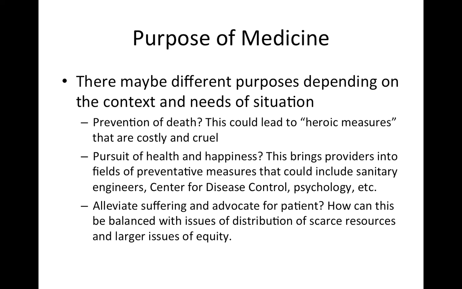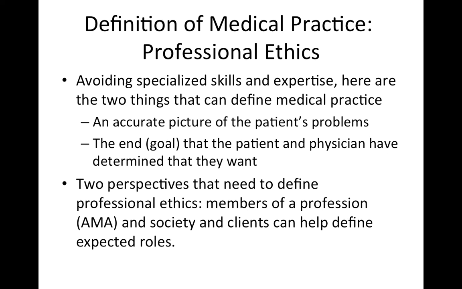And lastly, suggesting that the goal is to alleviate suffering and advocate for the patient. We're certainly going to see more of that in our next unit on informed consent. But how can this role of individual support be balanced with issues of distribution, oftentimes with scarce resources within our healthcare system? So we need not come up with an agreed upon purpose of medicine to recognize that there are ways in which we can sort of define medical practice and develop professional ethics around it.